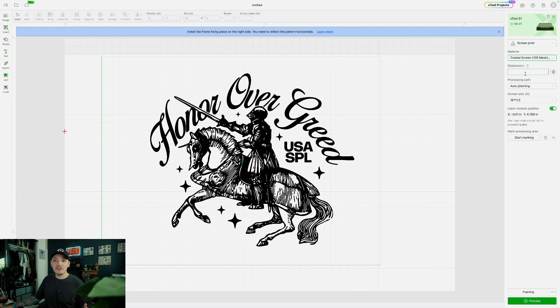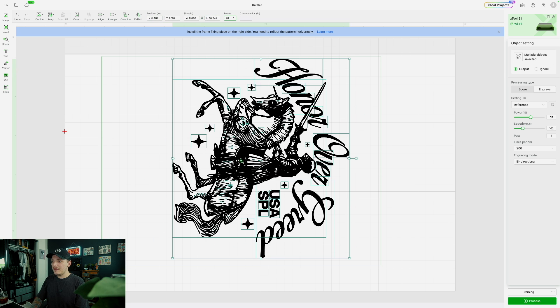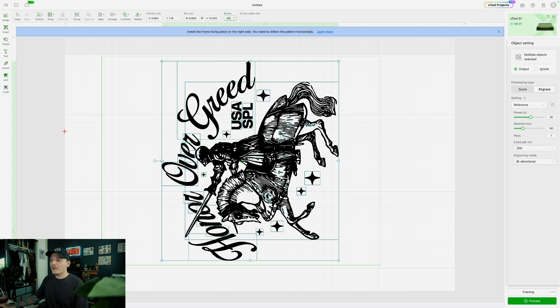It's 100 mesh for all of you that care, and it's actually pretty important to know that it's 100 mesh because when you're preparing your artwork, especially with bit mapping, you need to know that. So that's pretty much it. Then we're going to click on our artwork, select everything, and I want to rotate it — I'll go 90 degrees. Pay attention to where the red crosshair is, because that's actually where my laser is pointing, so I know that's the front of the screen. I actually want to do negative 90 degrees instead. Always pay attention to where the top of your screen is.